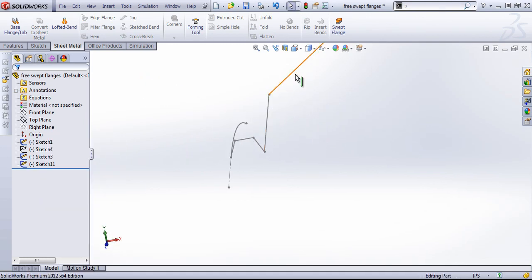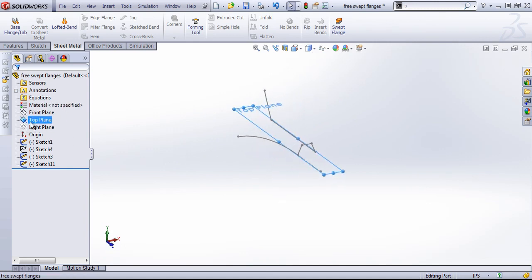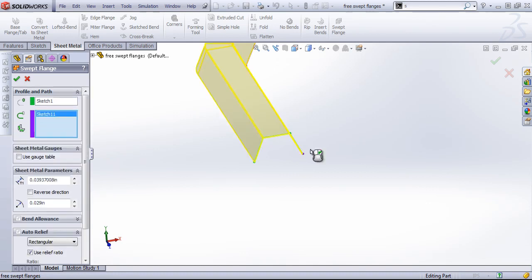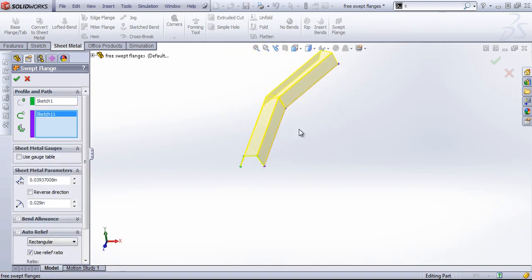Lastly, this is roughly the same operation, but this is drawn up on the top plane instead of the right plane. So once again, as long as this sketch or the initial line of the sketch is normal to this front plane, we'll be able to create that swept flange.